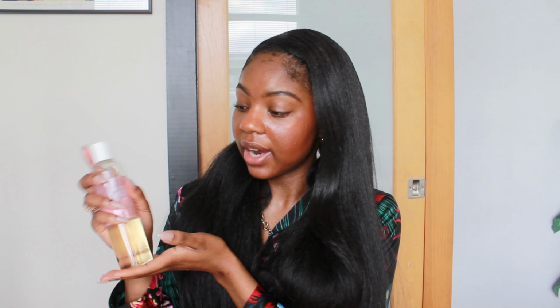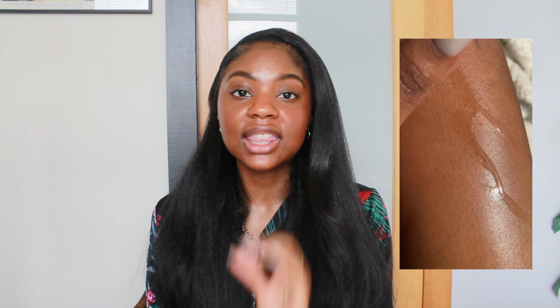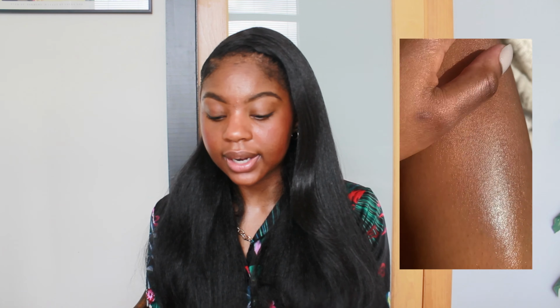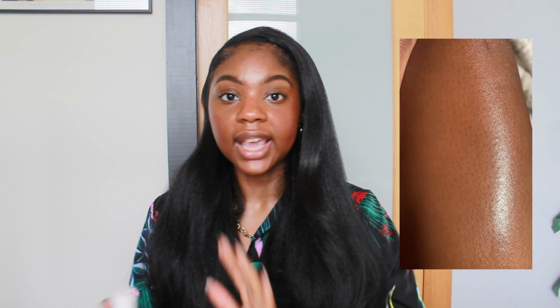So after we went in and we have moisturized our skin with that lotion, we are now going into the hydration phase, which is the last step of the 4-step body routine using the Valentine's Day Survival Kit. And that is using the Forever Yours body oil. I absolutely love this oil. It's not thick at all, okay? She goes on nice and smoothly, and she's not greasy. She's not gonna leave that greasy feeling where you feel it all stuck on your clothes and everything. It does not leave that at all. It goes on nice and smoothly, and it keeps your skin moisturized throughout the whole entire day.